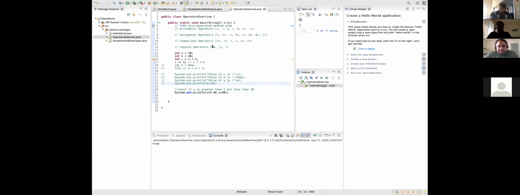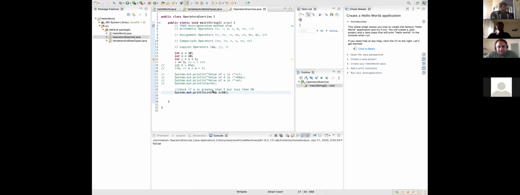So ampersand ampersand is a logical comparison. So basically it prints true if both are true. Okay? This is an OR operator. Basically it prints true if either one is true. Okay. So for example, in this case, let me do a say less than, and just go and run it with the ampersand operator, right? It gives you false.